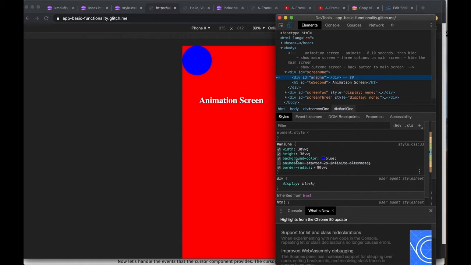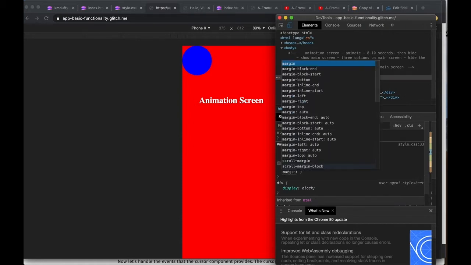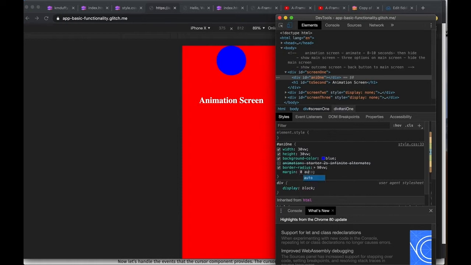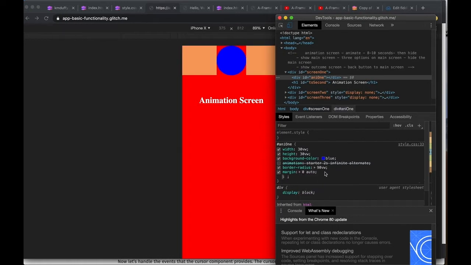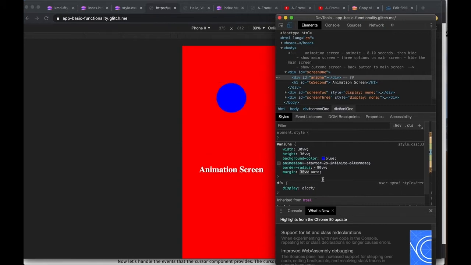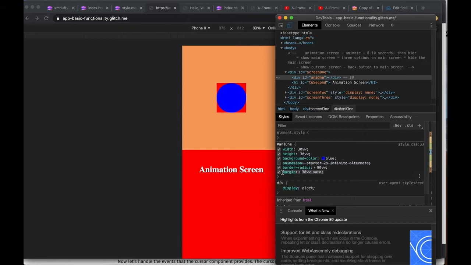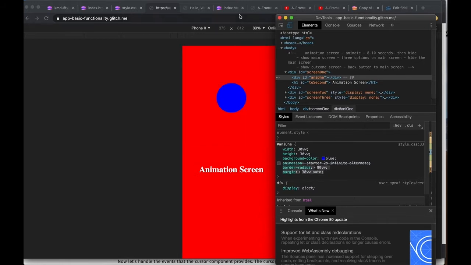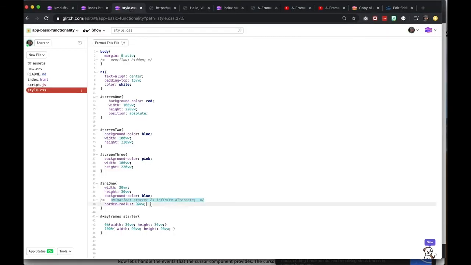So I just want to put this in the center. Yeah, okay, so we'll do 0 auto, and then we'll also do maybe like, great. Okay, so I'm gonna just grab these last 2 lines and copy this over here.